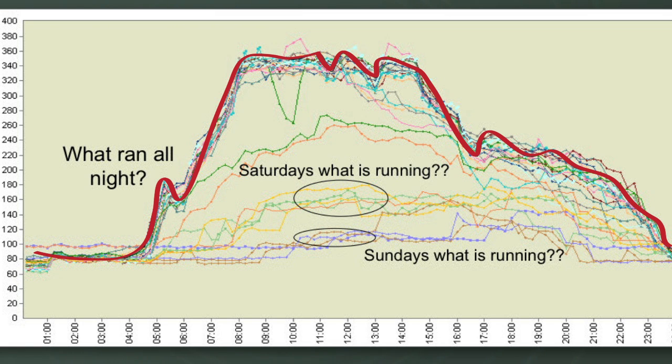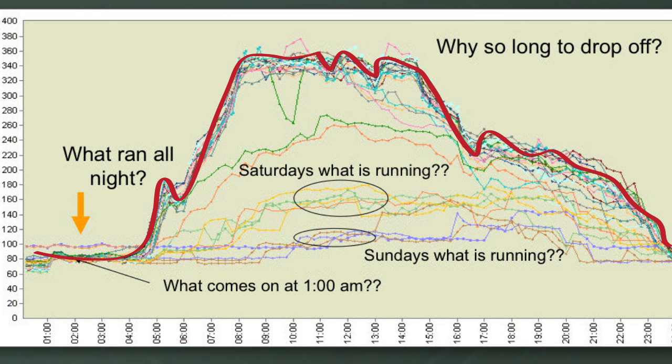Notice a couple days here, something ran all night long. Normally your base load goes down between 70 and 80 kW, where here it stayed up at 100 kW and didn't shut off. Is a program in your heating and ventilation system or your building control system overridden to make that happen? Another thing is what comes on at 1 o'clock in the morning. You can see between 1 and 2 o'clock in the morning, the load jumps up and runs and then comes back down again. Why does it take so long to drop off here? It drops off at 4 o'clock substantially and takes a long period of time before everything gets shut off.